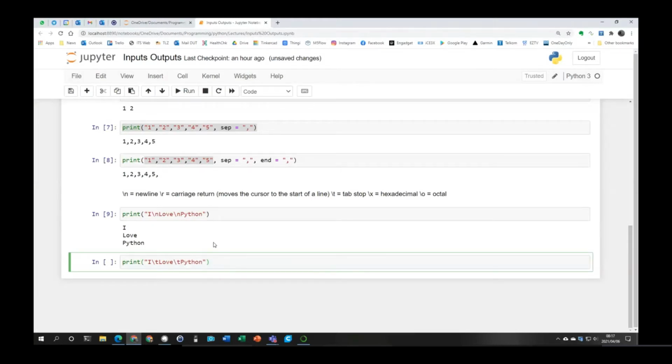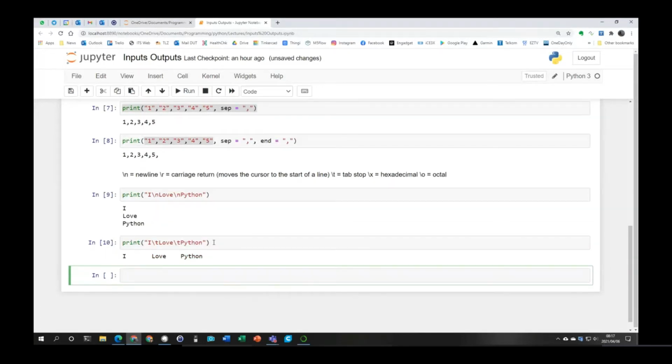Now the \t puts a tab stop in between, and a tab stop is equivalent to 4 spaces. So if I print that out, we can see now we've got large spaces in between each word. Right, so these control characters simply allow you to format your code nicely. That's all it does. It's a very nice way of handling code format.